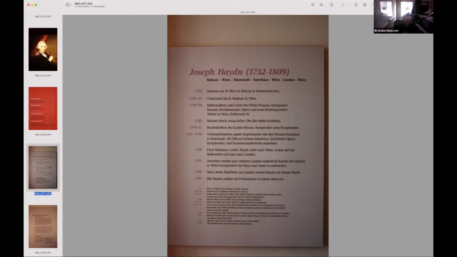He became the director of music for Count Marzen. Composes his first symphonies at that time period. And he became the first court conductor for the Esterhazy prince, and they treated him really well. Everyone really loved Haydn. When Prince Nicholas I died, Haydn moved to Vienna. He also traveled to London.